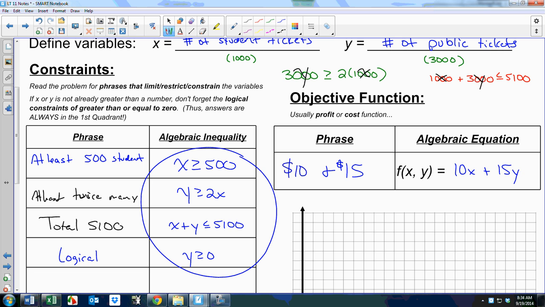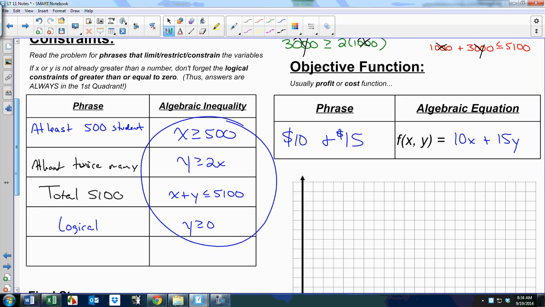And we will graph these 4 inequalities onto a graph. That's why you've got the extra piece of graph paper. And then you're going to look at the feasible region and maximize this profit, and make the CFSB Center the most money they can with this amount. And it kind of makes sense. They want twice as many public as students, so they want to have a student section, but they want more publics coming to the games. It's just kind of a realistic example.